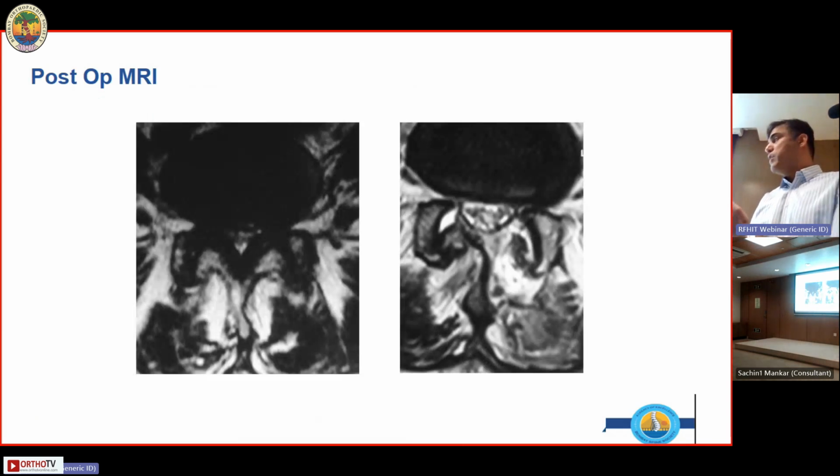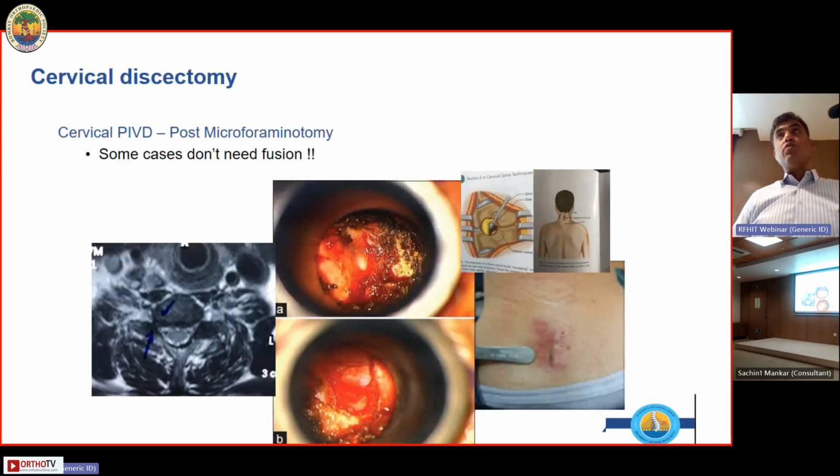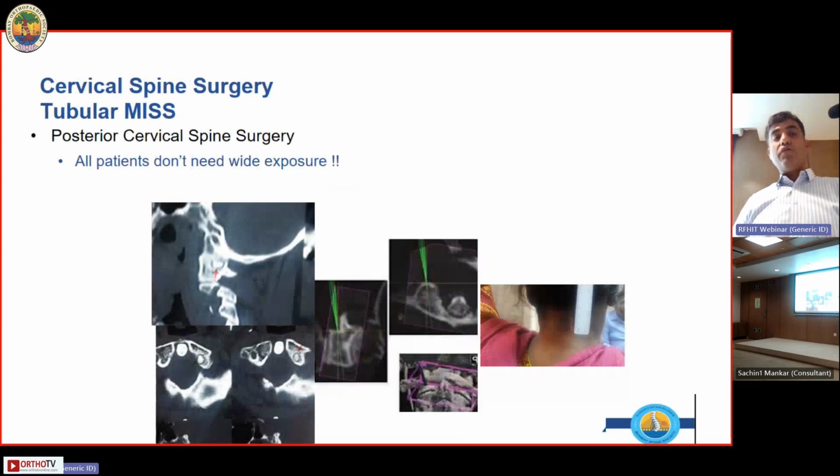You can actually see some very, very tight canals can be decompressed very nicely out there. You can do this in the cervical spine also using the same principles as you do in the lumbar spine. Not only discectomies and foraminotomies, but also fixations and removal of tumors. This is one such case from the C1 lateral mass. We did a tubular osteoid osteoma removal without having to do an open case, which would have required a grotesque amount of muscle dissection, particularly in front of the vertebral artery there.